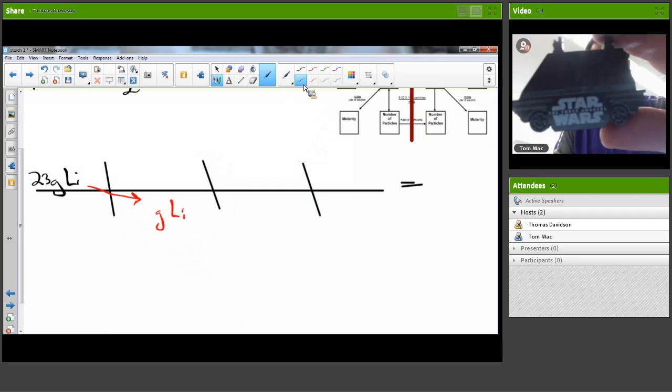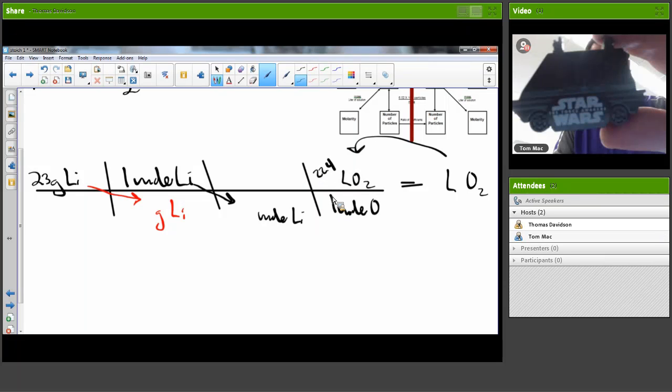Anytime I write grams, it's what? 1 mole of Li. I'll come back and fill that number in a minute. What must go down here? Moles of Li. Now, this is one where I would start at the other end and work my way back. I'm solving for liters of what? O2, which means what has to go here? Liters of O2. Anytime I write that, it's 22.4 for every what? 1 mole of the exact same thing, so O2.